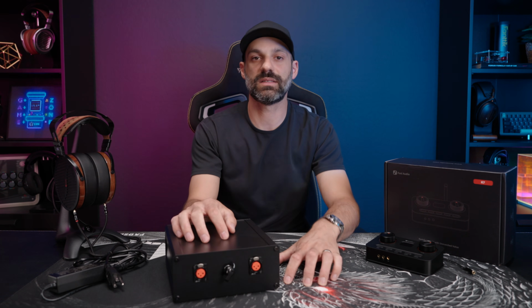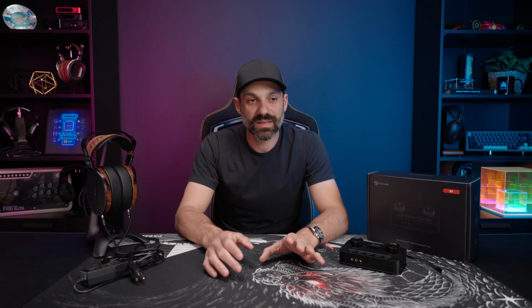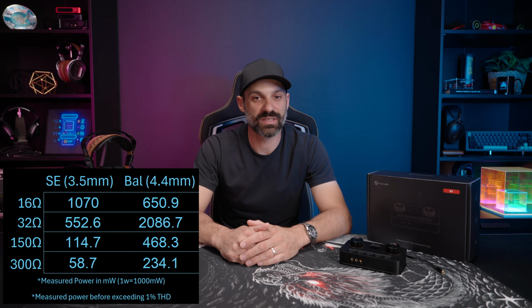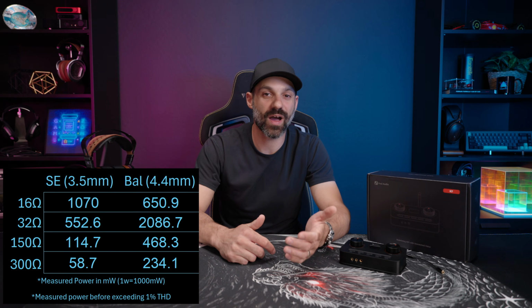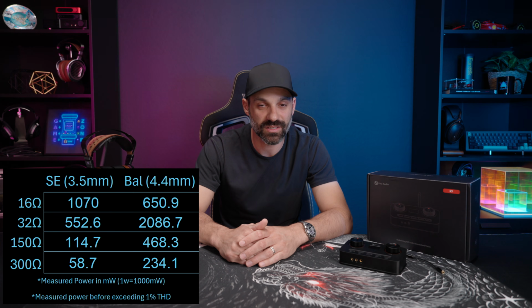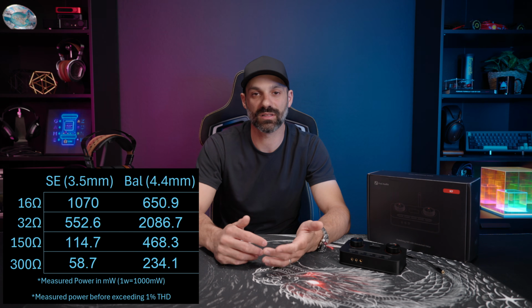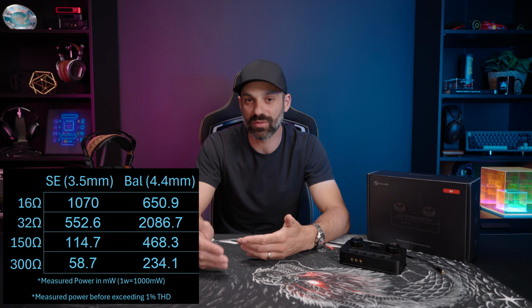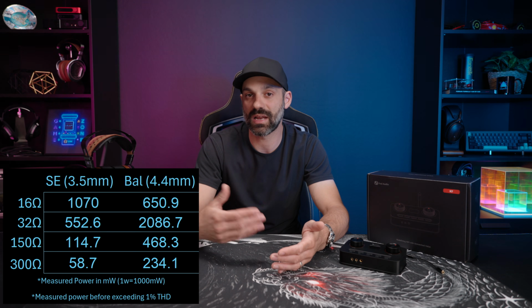But this is basically to help provide some transparency and validate what some of these output claims are from these manufacturers. And with all that being said, I am very happy to say that Fosi was not blowing smoke with these numbers. It measures exceptionally well. The output power of over 550 milliwatts per channel at 32 ohms in unbalanced mode is just insane, and it's well within the spec of what Fosi Audio is claiming.